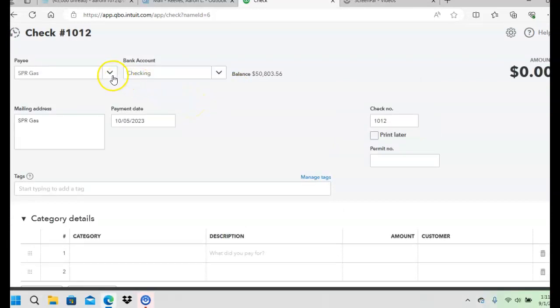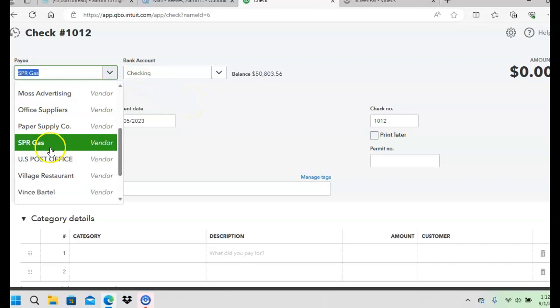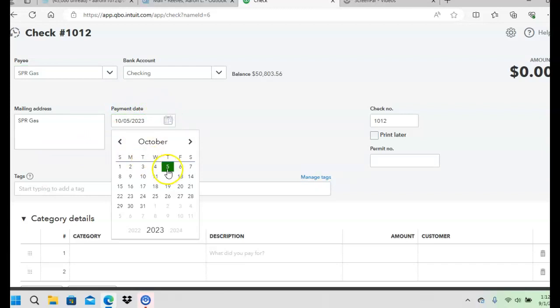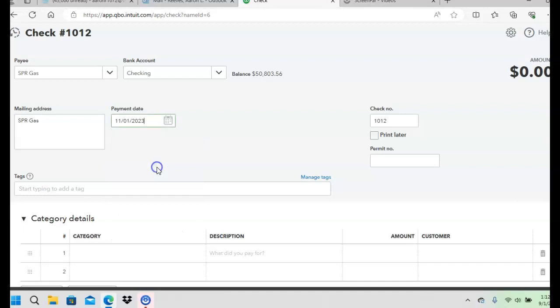So the payee is going to be SPR gas. Change your date to November the 1st. So change your date to 11/1. The check number they gave us should be 1026. That's going to be a check number.